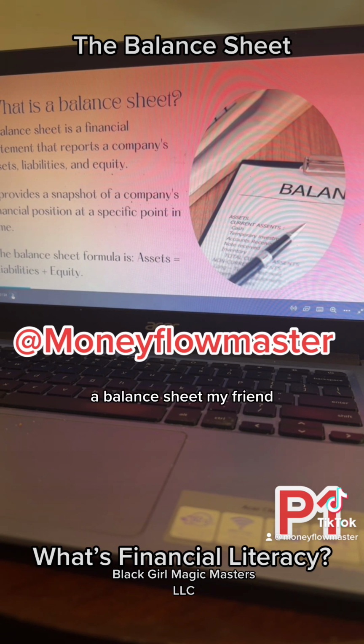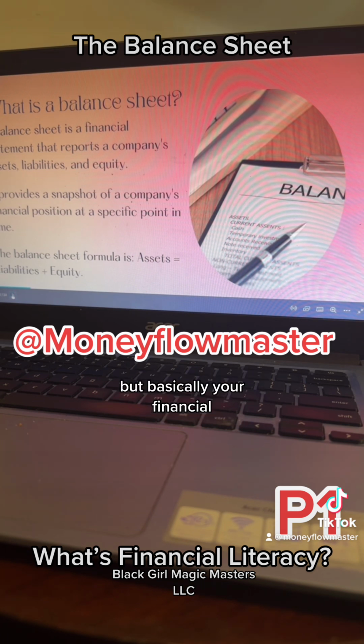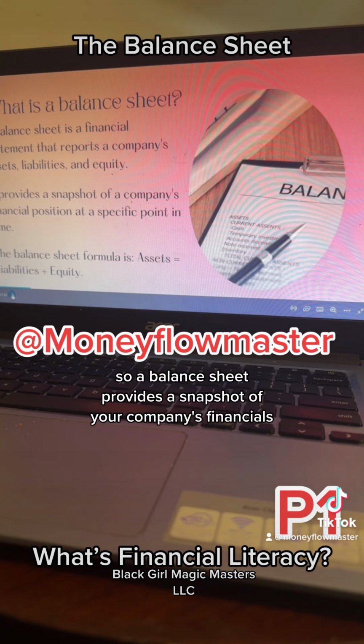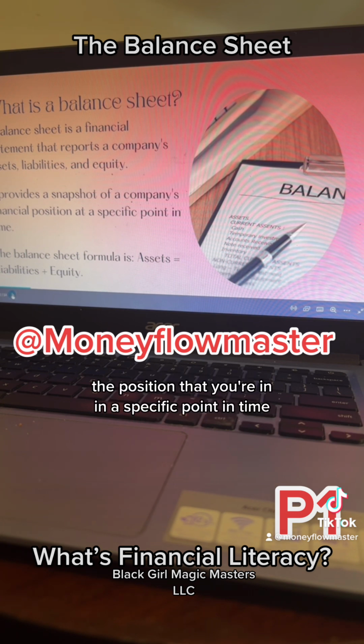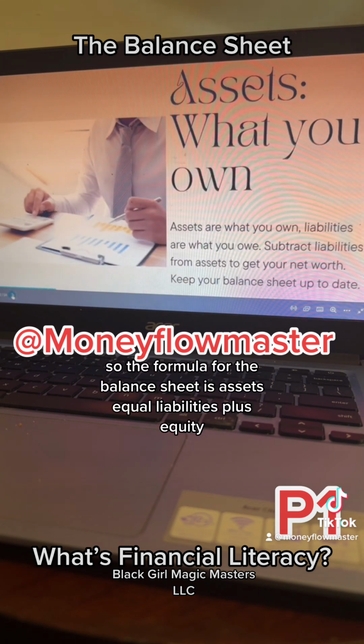A balance sheet, my friend, is a financial statement that reports a company's assets, liabilities, and equities. We're going to get into the definition of these words in a minute. A balance sheet provides a snapshot of your company's financials, the position that you're in at a specific point in time. The formula for the balance sheet is assets equal liabilities plus equity.